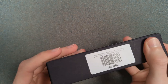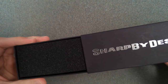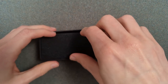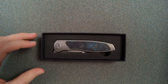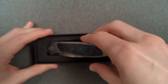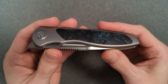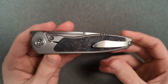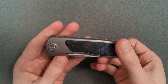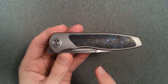Okay, this is a Mini Tempest — and screw you Brian for calling a three and a half inch knife a mini, but I get it. Your full size knife is even bigger. Oh, that's pretty. So I didn't get in on the pre-order on this originally for two big reasons, and one of them is that size I just mentioned.